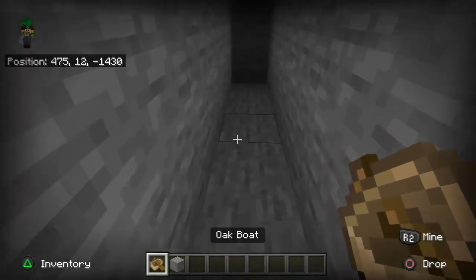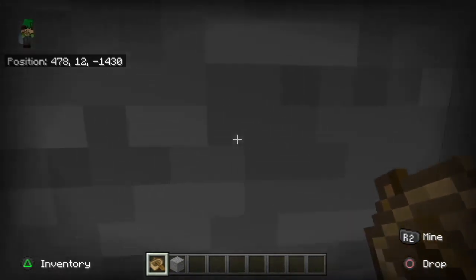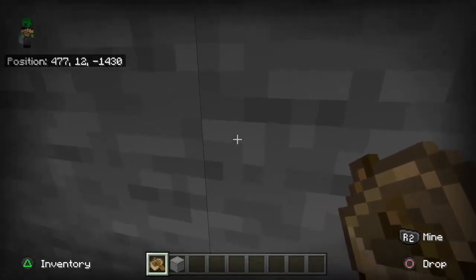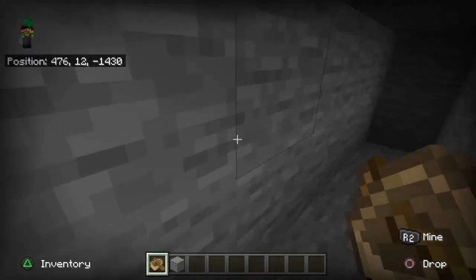And once you've done that, basically if you put the boat on this side, it's going to glitch through here and you can x-ray through here. But if you put it through the right side like here, you can x-ray through this side of the wall. So it's totally up to you guys on which side you want. For now, I'll just be trying to x-ray through this part of it.